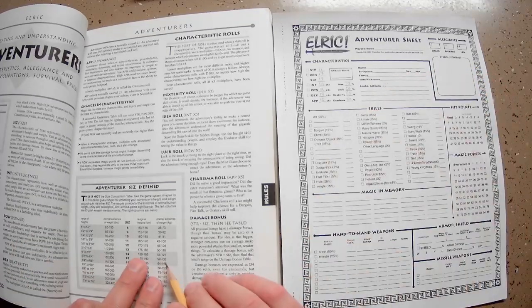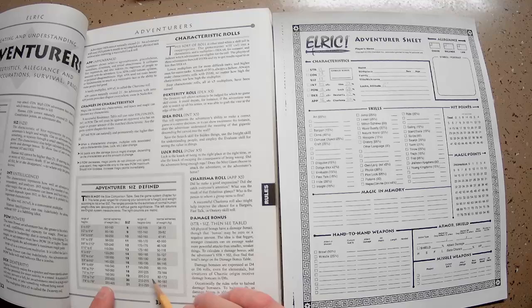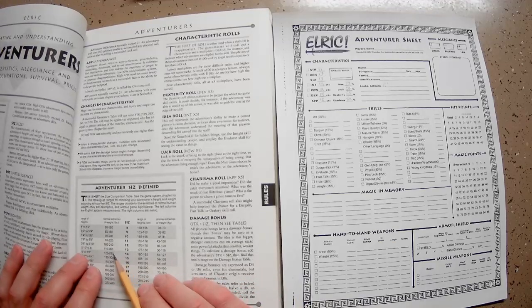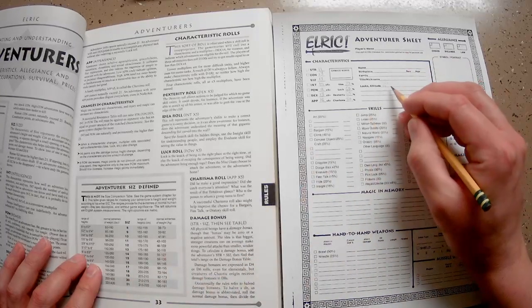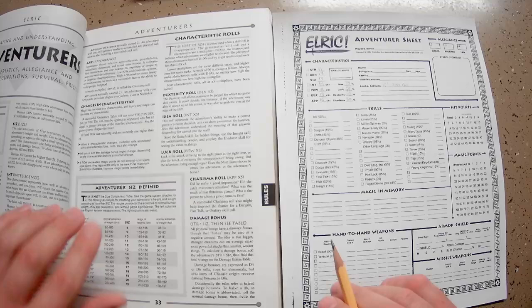And our weight, it looks like there's two sides here. Okay, this is kilograms, centimeters. Okay, so we are between 110 to 260 pounds. That's quite the range. Let's say we're about 200 pounds. So 200 pounds. Okay, moving on.